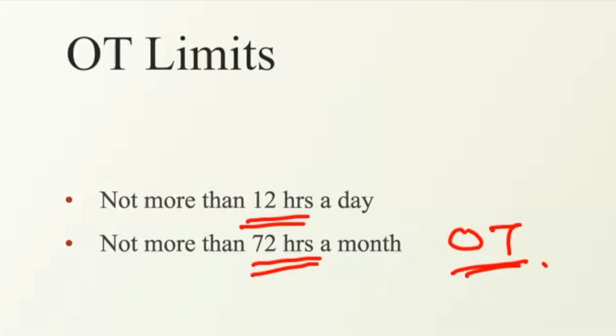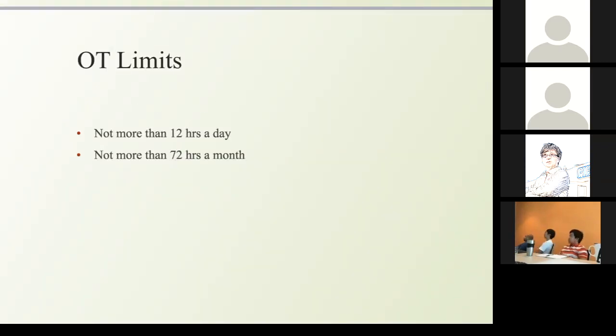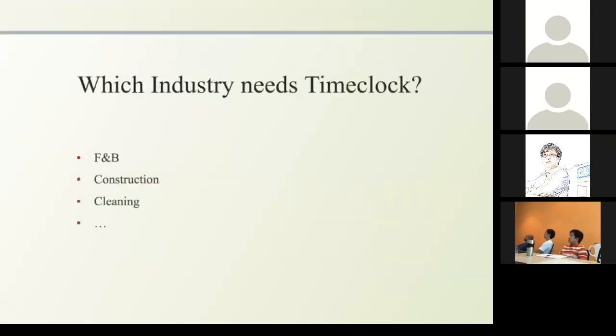But from our angle, we cannot prevent the worker from clocking out, even if they exceed. What we can do is have a report to show them the OT hours. Then you have to handle it yourself however you want. So you need to be aware of this requirement and why we are not doing that. Okay, so this is all about OT.